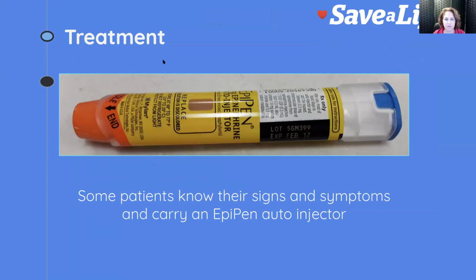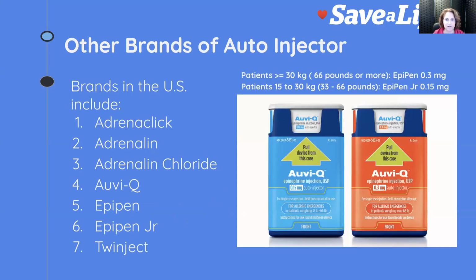Here is a picture of an EpiPen, and this is one of the manufacturers that we use here in the United States. Children and adults that get anaphylaxis the first time will get this prescribed by a doctor, and then they know that they need to carry this with them and have it available at work or home or school so that they can use this within a few minutes after they have the same symptoms, to possibly the same trigger, but it can be a different trigger. So this is an auto injector, and the person can give this to themselves by pressing it down on their leg. There are different brands in the United States, so you want to take a look at what brands are being prescribed in your country.